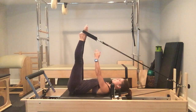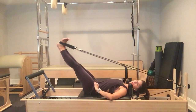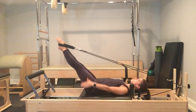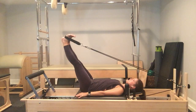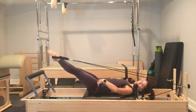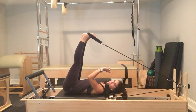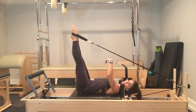My legs are moving independently of the rest of my body that is stabilizing and maintaining a neutral spine, much like my arms were the only thing moving in the hundreds. Now it's only my legs. And we're going to point. And on this flex, we're going to keep our feet flexed at the top. We're going to reverse the feet, just like on open close. We're going to flex to lower and point to lift.